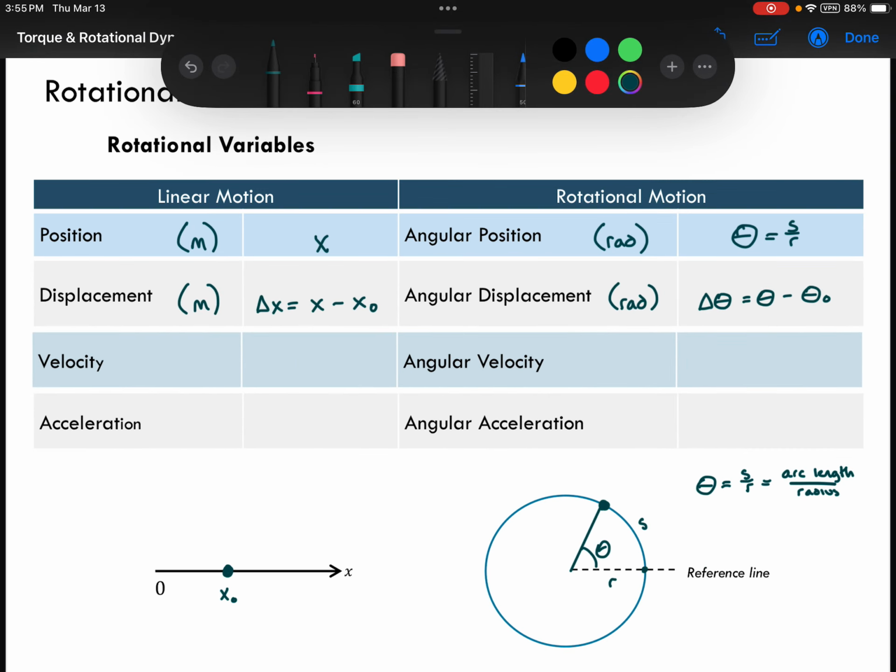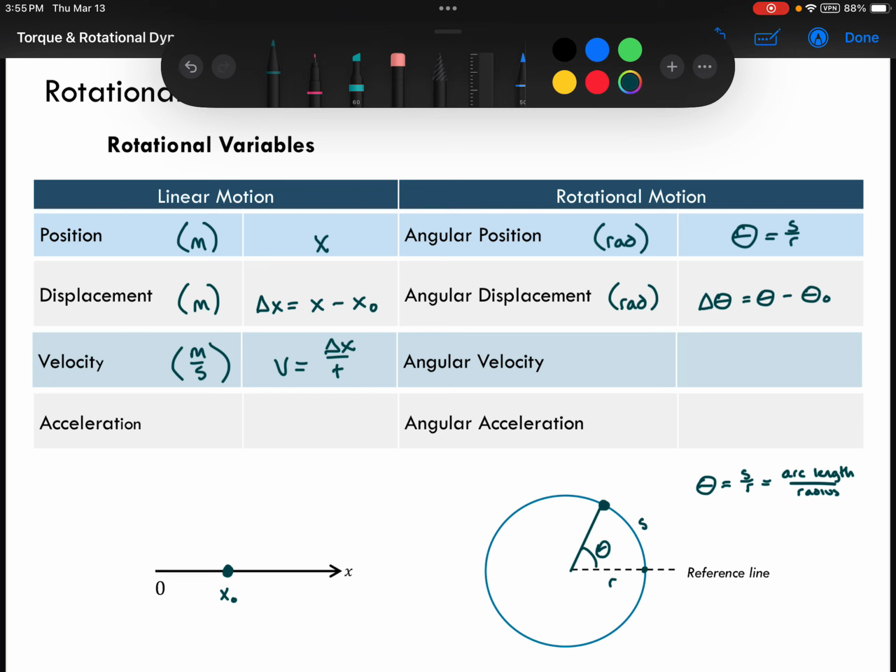All right, from here, we built some of these kinematic ideas by relating how things changed with time. So the next thing we looked at was velocity, and velocity described how our displacement changed over time. It's measured in meters per second, and our variable for linear velocity was v. So v was delta x over t.